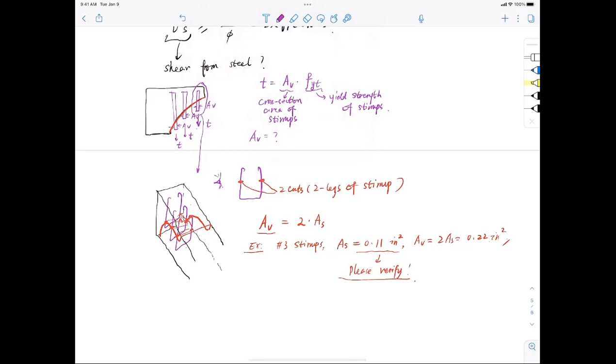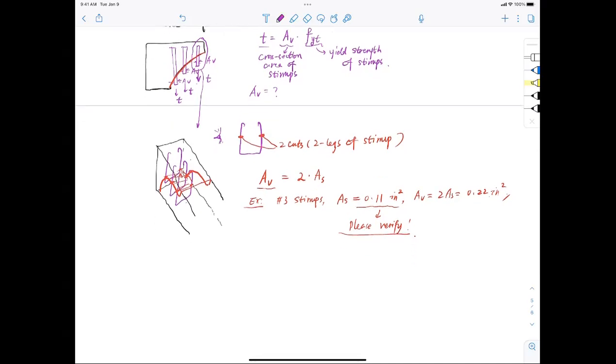So this is T, this is T, this is T. So across the section, how many T's do I have? I have 3. But I know I have 3 because I put 3 there, right? But how do you know it's 3? So how do you calculate that? This goes back to the original assumption. What is the original assumption?